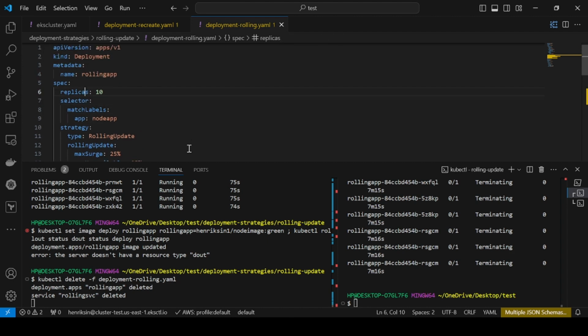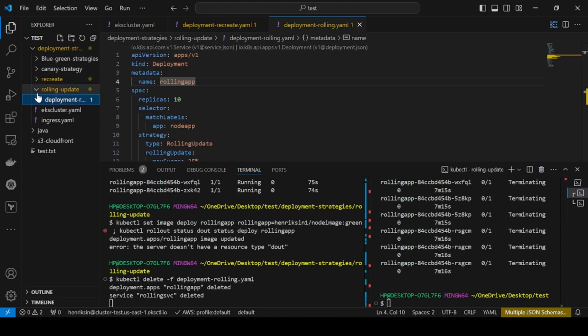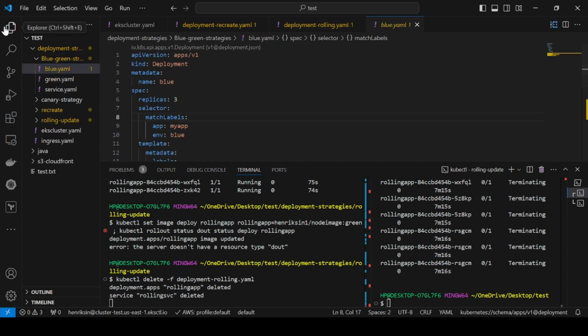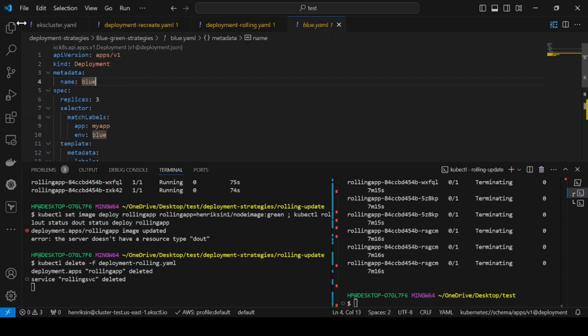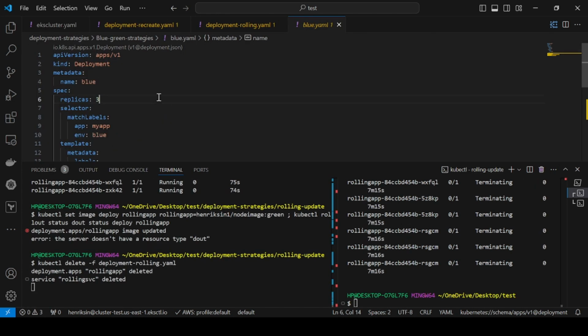Now let's go into our blue-green. You have two manifest files. You have the blue manifest file, and let's just deploy this first.